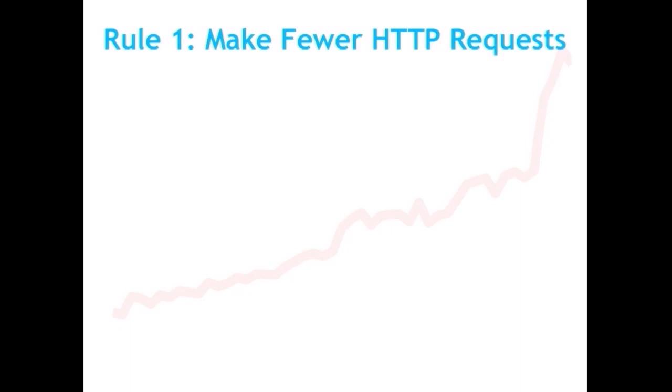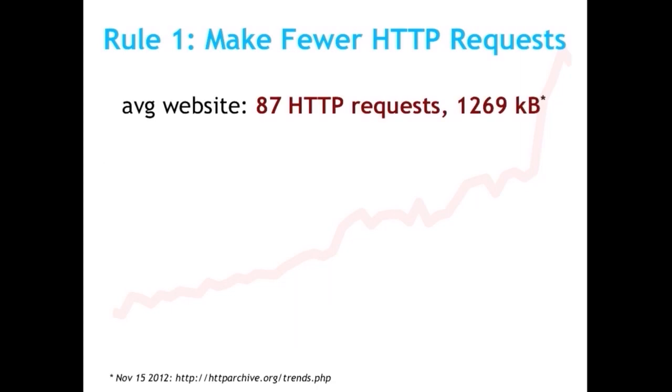I didn't want to do slides on all the rules, except for the first one, because this is still the most important rule for making websites faster, which is reducing the number of HTTP requests. Now, that's kind of easy to do. The actual background plot here is, over the last 2 years, the increase in the size of websites. It started off 2 years ago around 700K, and as of this month, it's up around 1.3 meg with 87 HTTP requests. So the amount of content on websites continues to grow.